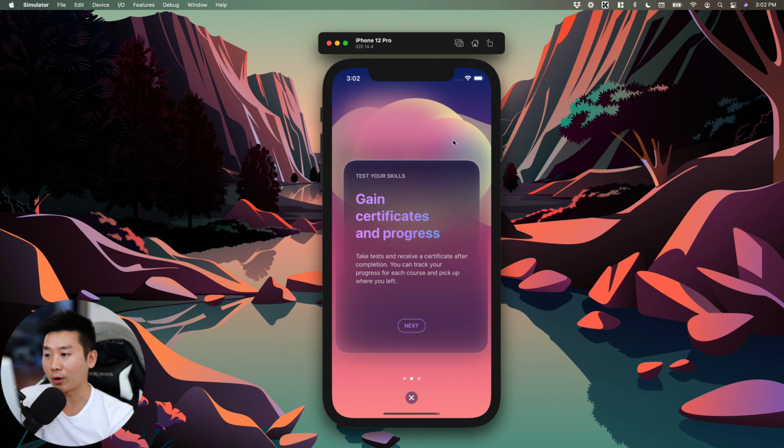Usually when you export these things into either PNG or SVG, SVG is pretty good, but for iOS you have to use PDF, and the file size gets really, really big. And it's also not resolution dependent unless you export to 1x, 2x.